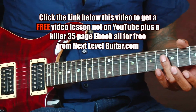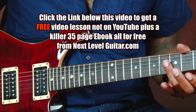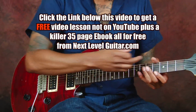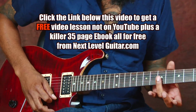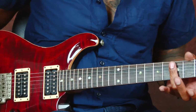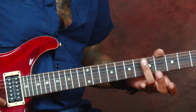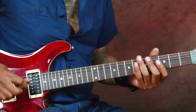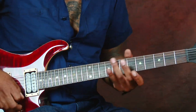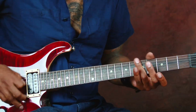What I'm doing here is I'm not pressing down, per se, on the strings. You know how I told you how I lightly mute over here? Do the same thing on this section, but you're not pressing down, you're just right over it, usually right at the front of the fret. You'll know you're doing it right if you have an animal and the animal runs out of the room.